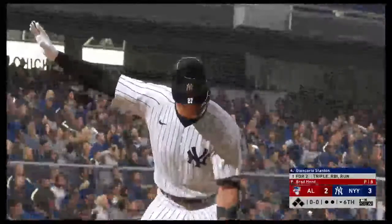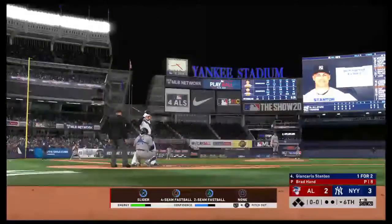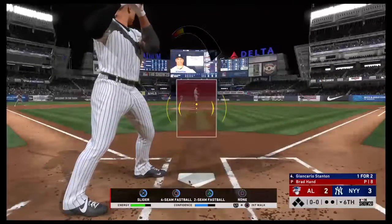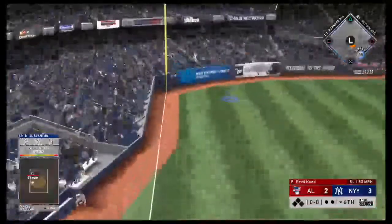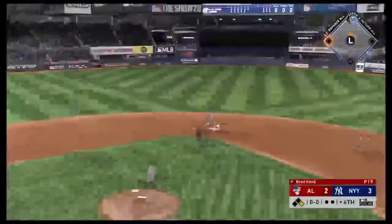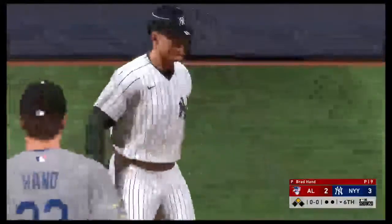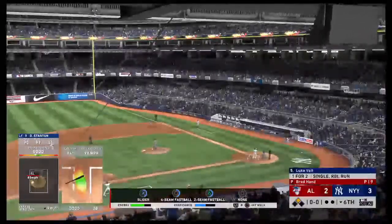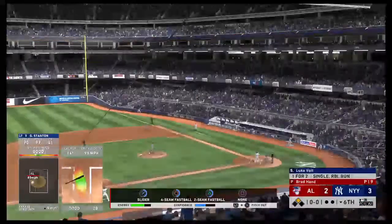Bottom of the 6th inning now, and digging in is the big-time power threat, Giancarlo Stanton. He's set, and the pitch. Line drive to left. And that finds the outfield grass for a base hit. He'll get it into second. And he's going to get to second now with nobody out. The fans didn't even get a chance to settle in their seats for the beginning of the inning, and he just blistered that ball down the line on the first pitch he saw. It stayed fair, and he's safely on second with the leadoff double. That's the way you lead off an inning.